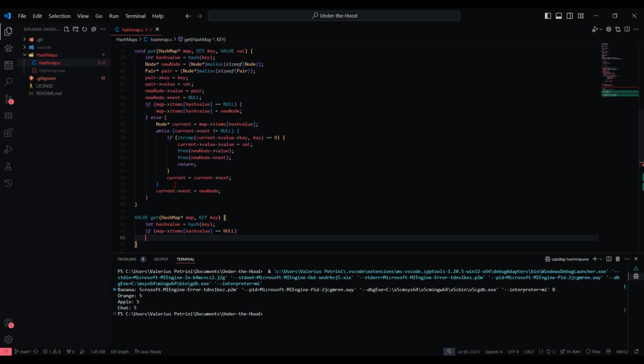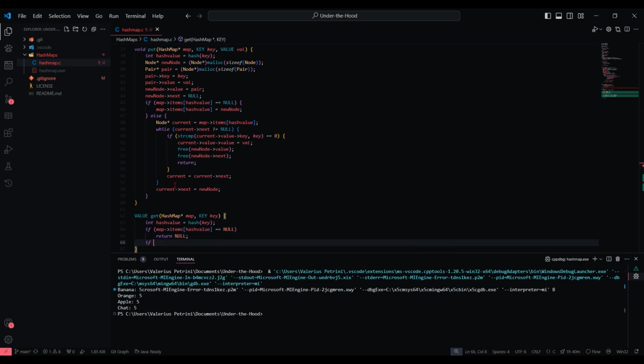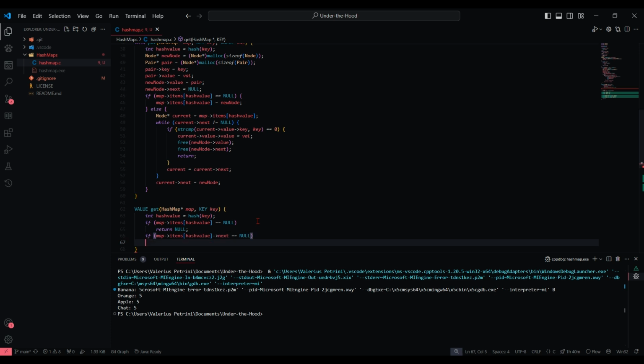If so, we can just return null. And then if map.items at that position's next equals null, this will check to see if a value is alone. So sort of like Apple in our previous example, where Apple did not have any conflicts, so it would be alone. So that's why we're checking for this. Then we can just return the value.